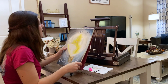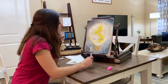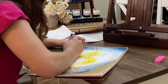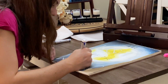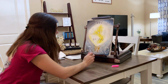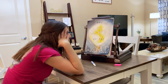The only problem is I cannot find my word "you." Nailed it. It's still not really doing what I want, so I'm not really sure what to do. I think I'll put on a few more coats, maybe thicken up the letters a little bit. I've only put one coat on of this, so I'll put on a few more there. Okay, so now "world" pops a lot better, but I still just do not like how it looks. I don't know, there's still something that's so wrong with it, but I don't know what to do.